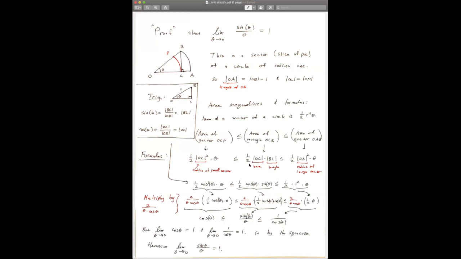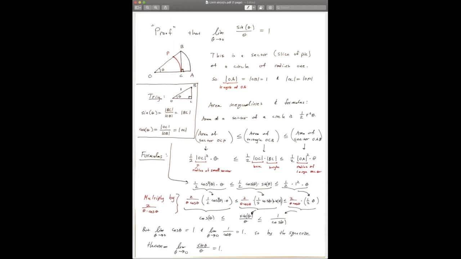So the way I'm going to make this middle part, I would love to be more computer literate, but I am not, so I can just point at it there with my pointer. There is my 1/2 cosine theta sine theta, and I want to make that sine theta over theta. So I'm going to multiply by 2 to get rid of the 1/2. I'm going to divide by cosine theta, and I'm going to divide by theta to have a theta under the sine theta, which is exactly what I'm doing here. I'm multiplying everything by 2 over theta cosine theta. So I did that for the first thing, for the middle thing, for the last thing.